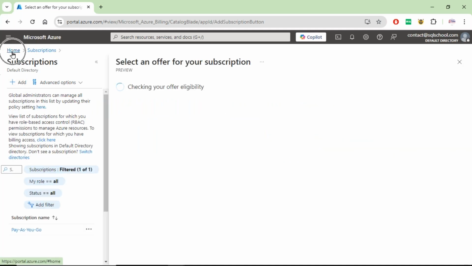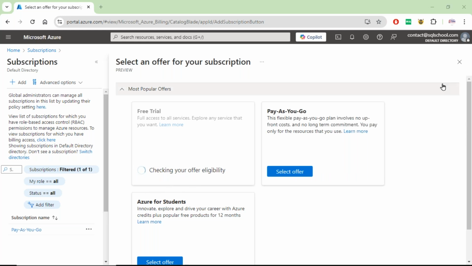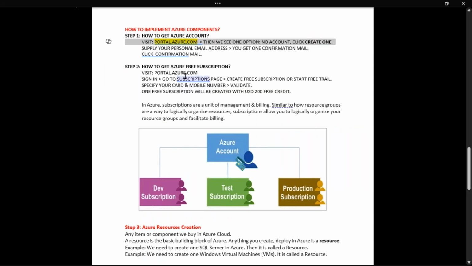You'll get something called a free trial here. You select the offer, enter your card details, mobile number, OTP, and you are done. You are ready for tomorrow's class. I repeat again. Step 1, Azure account. Step 2, subscription.